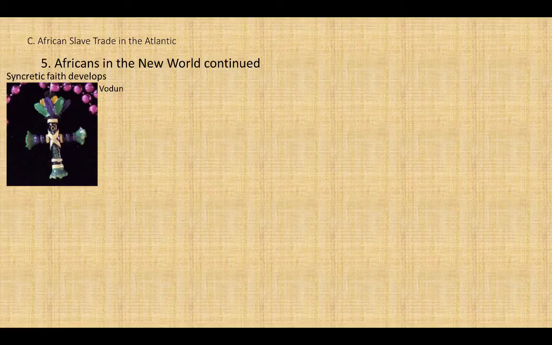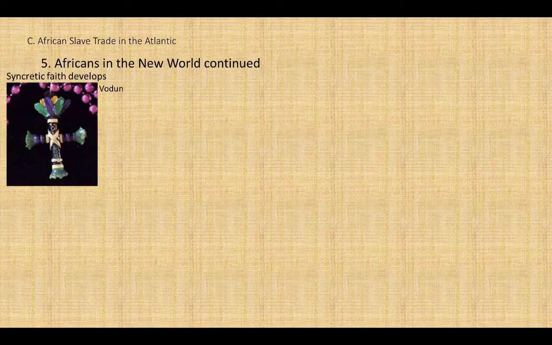So what happens to African religion as they are going to be brought to the New World under European supervision? What we're going to see is a new faith emerge. It's a syncretic faith again. It's a blending of two faiths, and you take a little bit of what you like from each. And this new syncretic faith is called Vodun or Voodoo. It's a blending of Christianity and belief in magic and spirits and amulets.